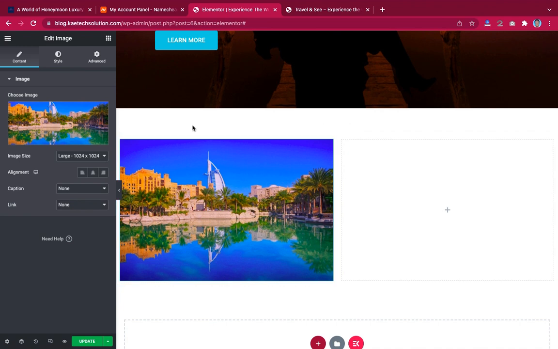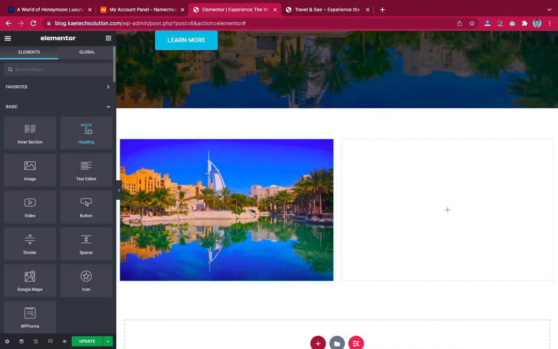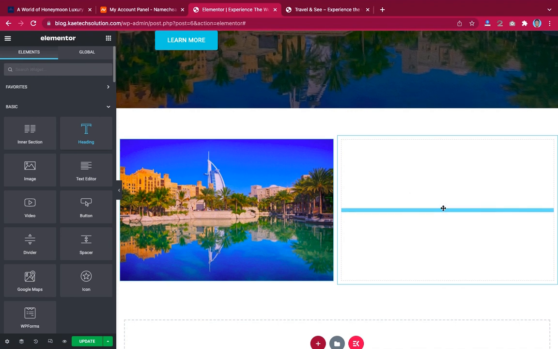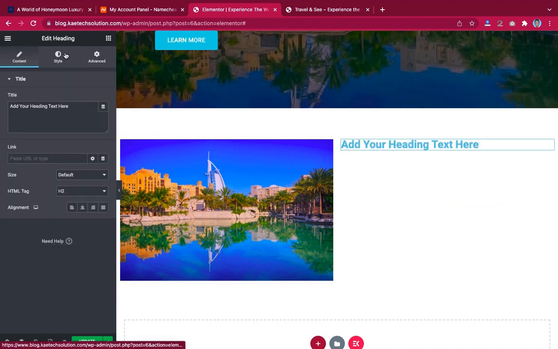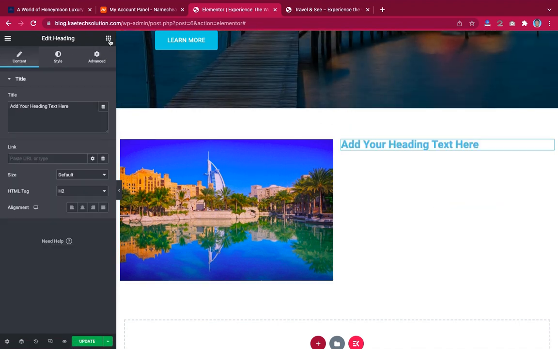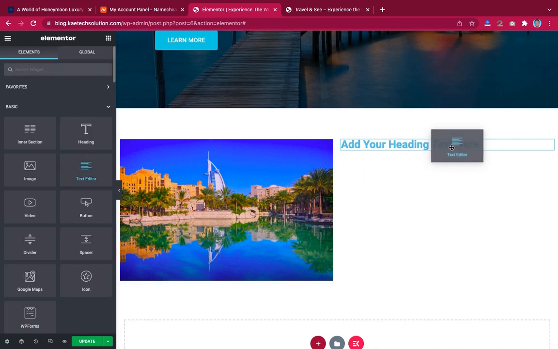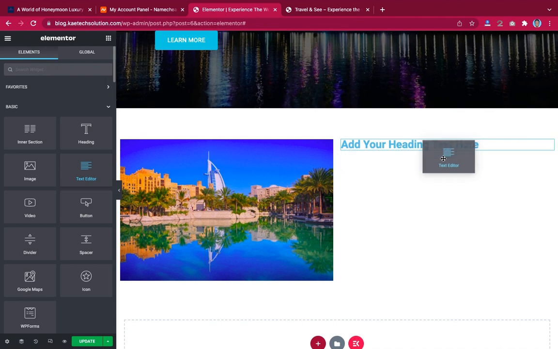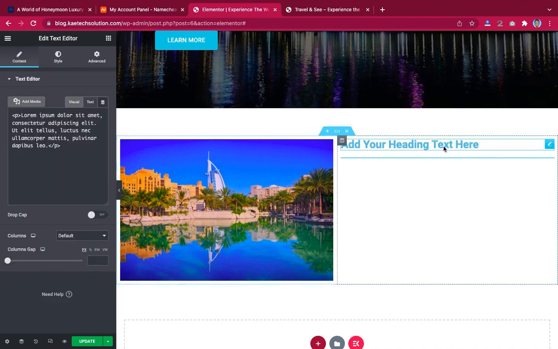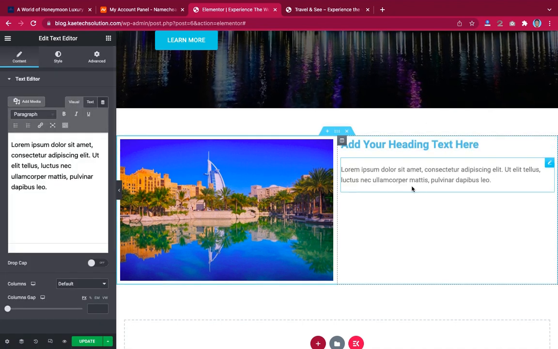To write the words over here, all I need to do is drag two things. The first one is a heading widget, and the next one is a text editor, to insert down here. Okay, very good.